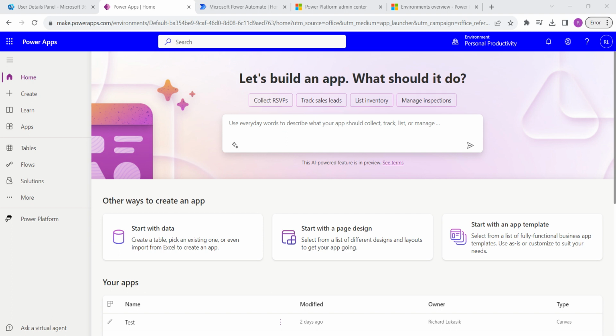So if there's a presence in Europe, a presence in Australia, you'll have a dev, QA, prod for different regions. When you set up your environment, one of the components you can select is the region, and that will obviously help with performance. You can think of environments like containers. Objects like Power Apps and Power Automate flows can be packaged and moved between them.